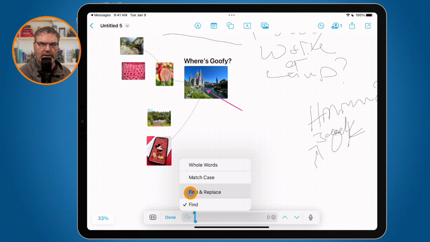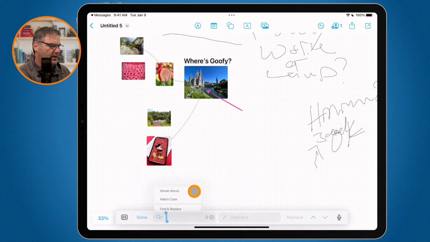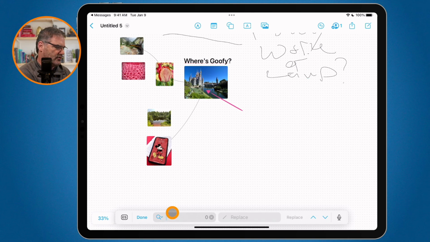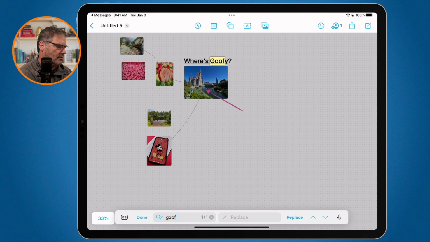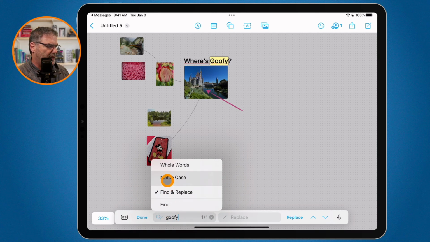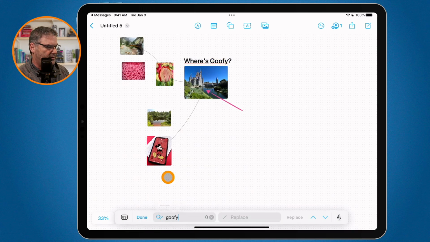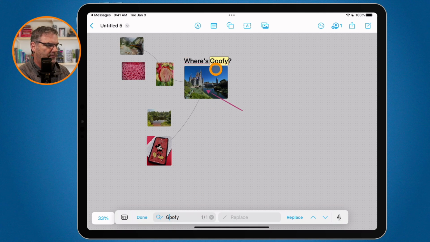On the Mac, I'll just go Command F, and we have the same kind of thing. And basically what this does is this splits the find and replace into two different things. What do I want to find? And you can do this on Keynote. This is not a Freeform thing, this is more of an Apple kind of thing. Pages has it. So I would just go where it is Goofy. And I could even make it match the case. So it won't find it because Goofy is title case. And if I turn this on, you can see it didn't find it because it's looking for title case. So now I go back over here to Goofy, and now it found it.